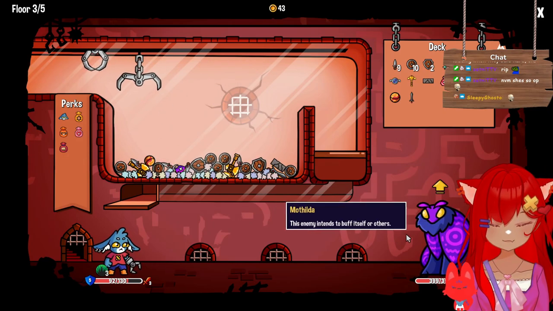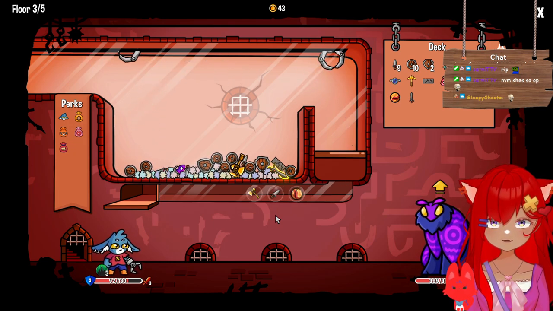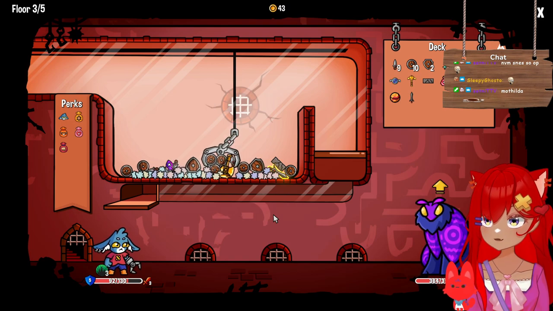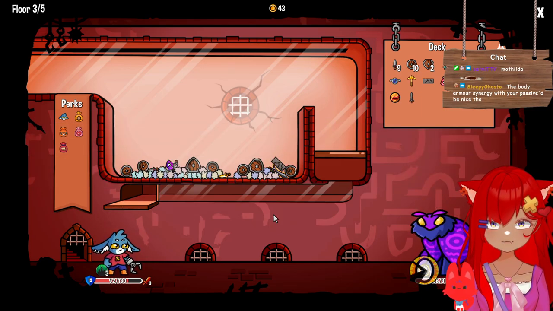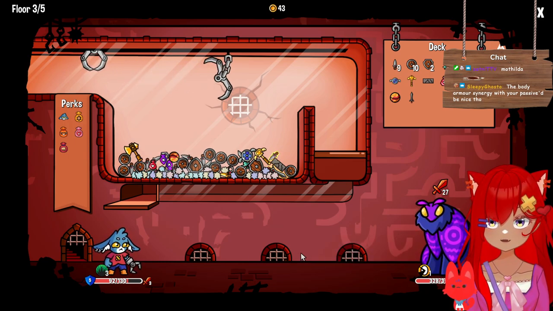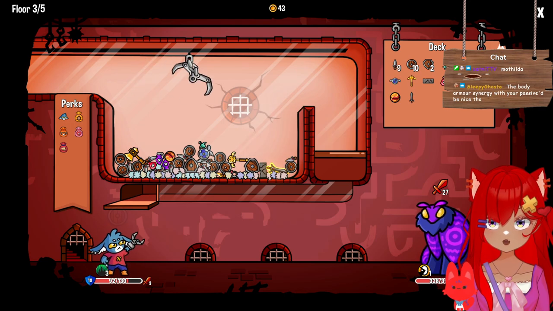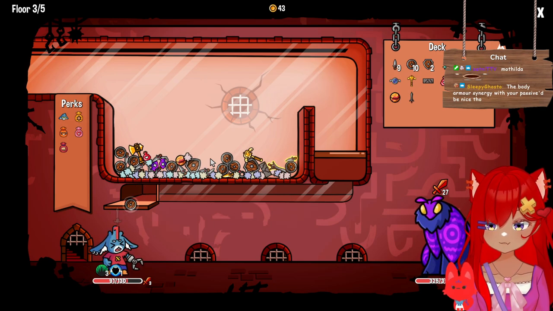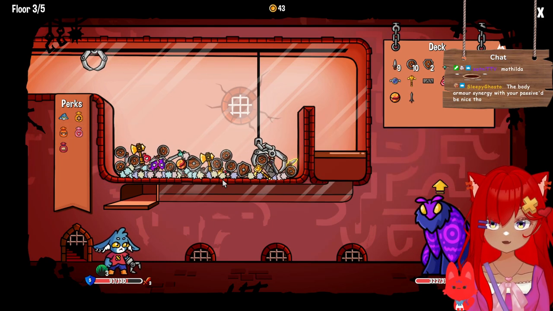Okay, let's pick up the fire thing. I'm kind of curious what it does. Oh, okay, it didn't do anything. Synergy, it would have been, but I think I need more damage for these boss fights. Reflects the next attack or debuff back at the attacker. Oh. Okay, let's not go for debuffs then. Let's go for healing and shielding. There we go. Then let's go for that wand.